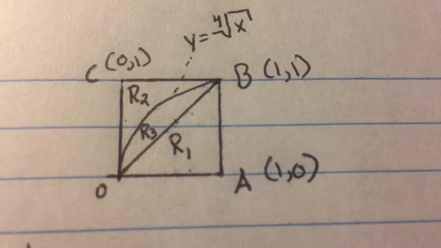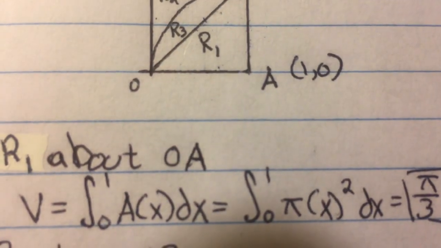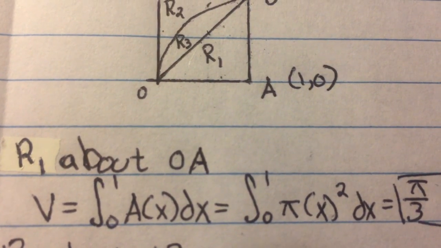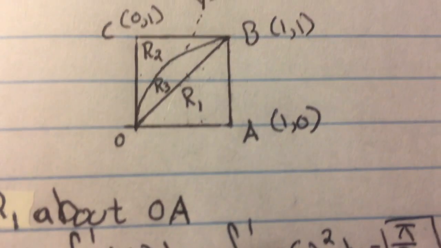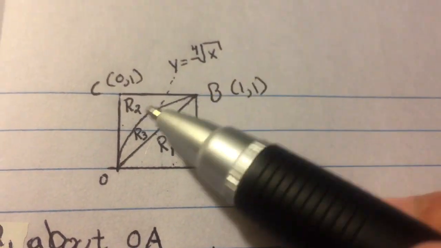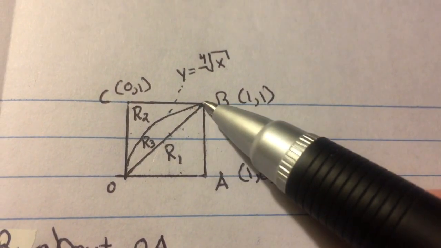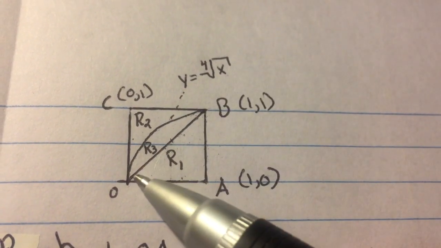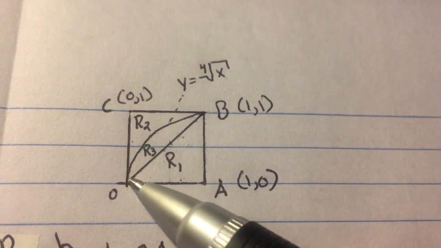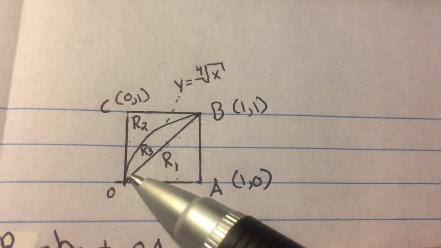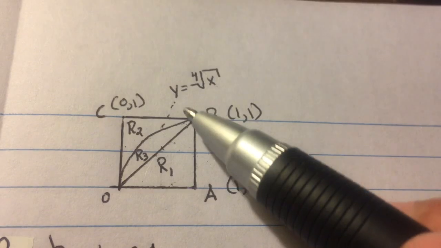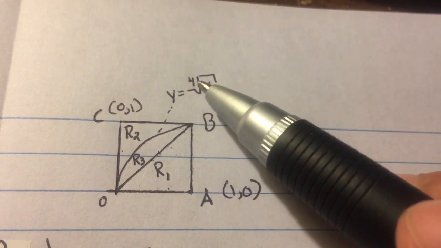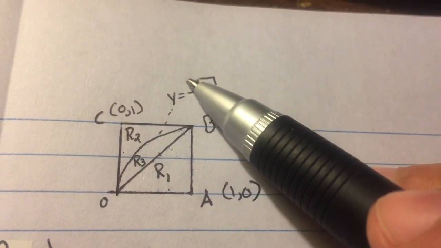You're going to use that formula right there, the integral from a to b of A(x) dx, or the integral from c to d of A(y) dy. The big key aspects here are you're going to use the equations of your boundaries, which in this case is y equals the fourth root of x, and y equals x, that's actually this line right over here, to convert from x's to y's and y's to x's whenever you need that. If you're going to be using this one, and you need to convert to y's, you're not going to use just y, you're going to say that x is equal to y to the fourth, and then use that.